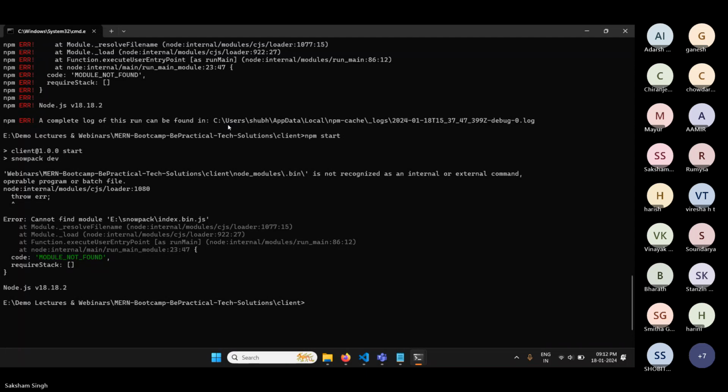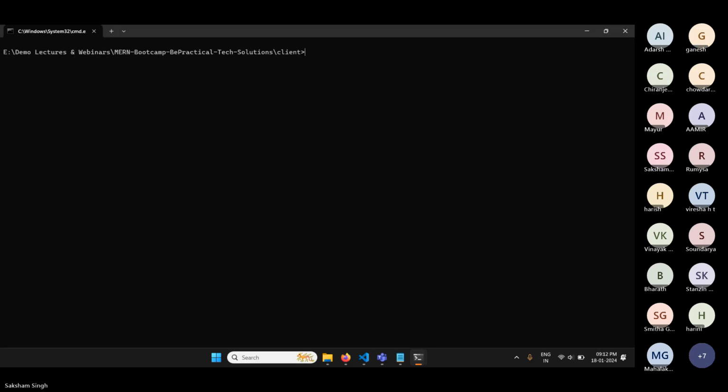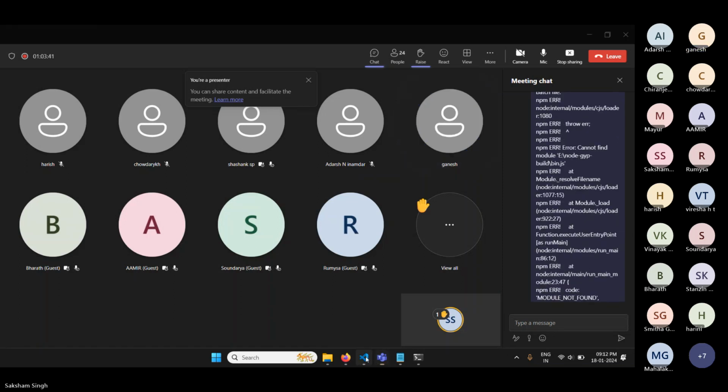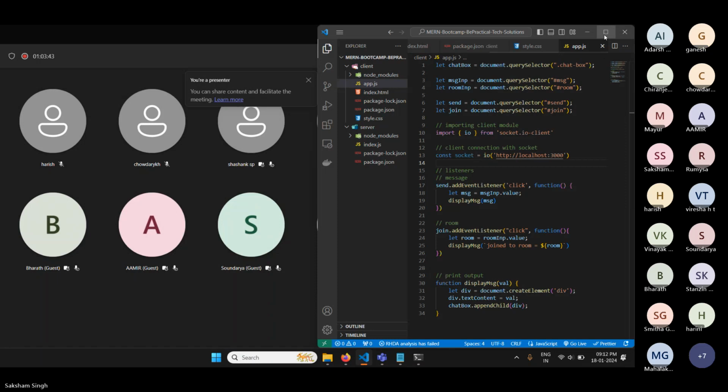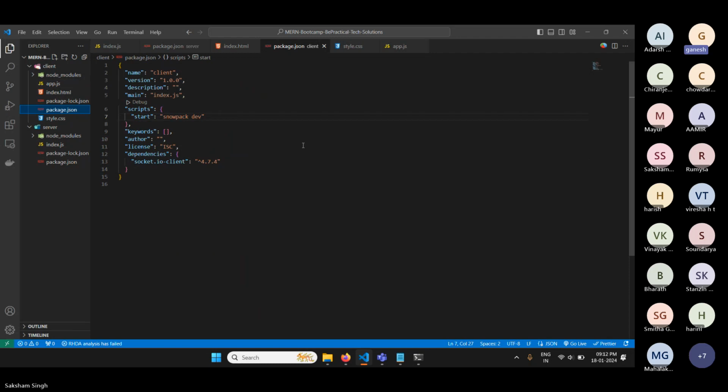Okay, cool. Can you clear the screen? Just execute the CLS command and clear the screen. Okay. So I left the message in the chat. Can you just show me quickly your setup, your VS Code, the package.json setup? Yes, maximize and show me that. Client side, yes. Thank you.